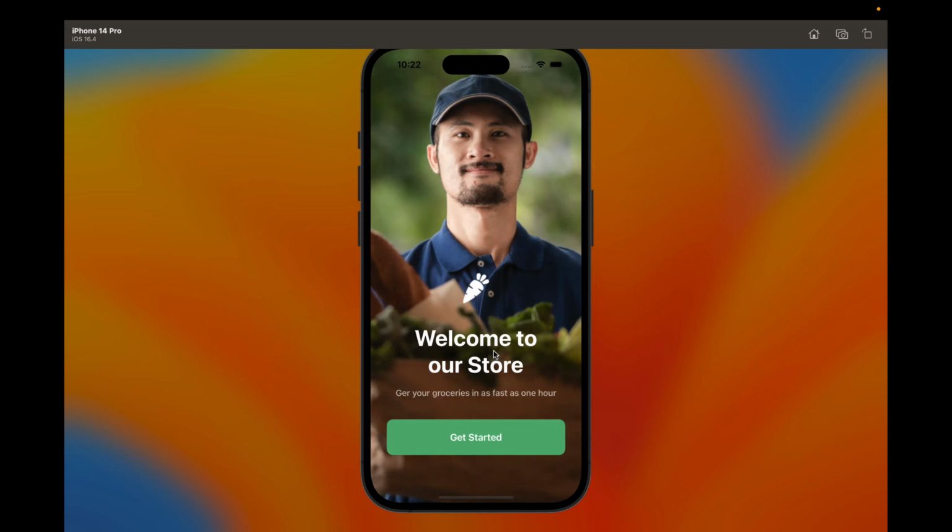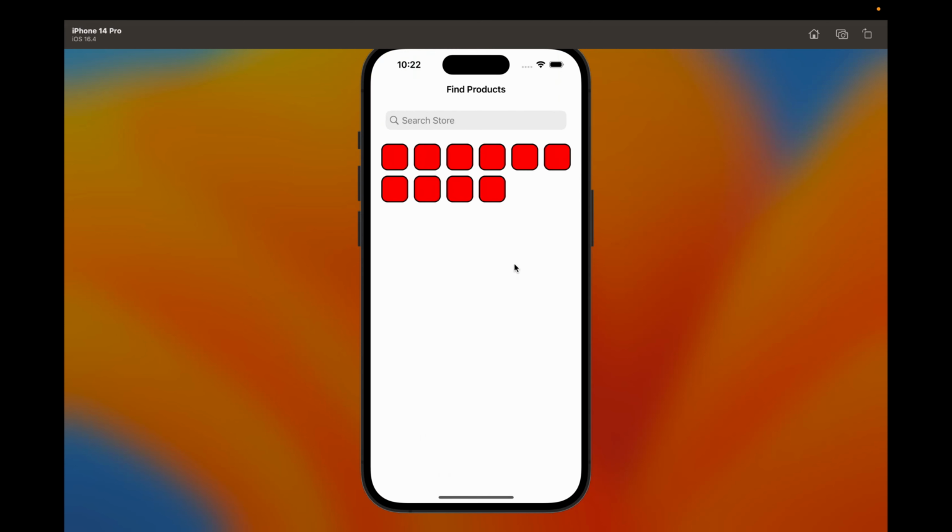We have the welcome view, and when we click get started, we have here the 10 cells. You know, the card is small now because we didn't set up the internal views here. So the intrinsic size didn't take any size because it's empty. Now we need to set the image and the text inside, so the cell will show the correct items for each cell.